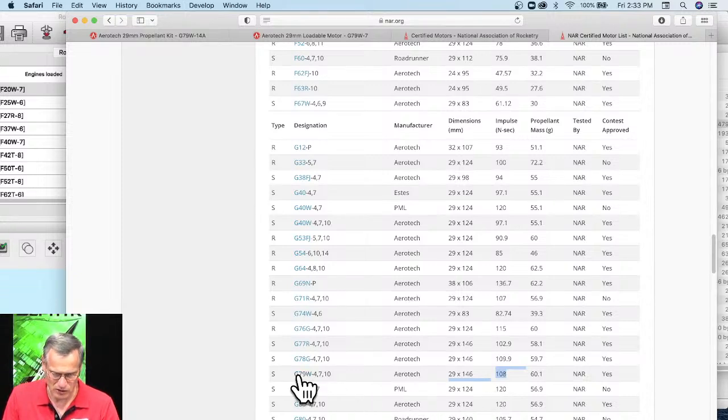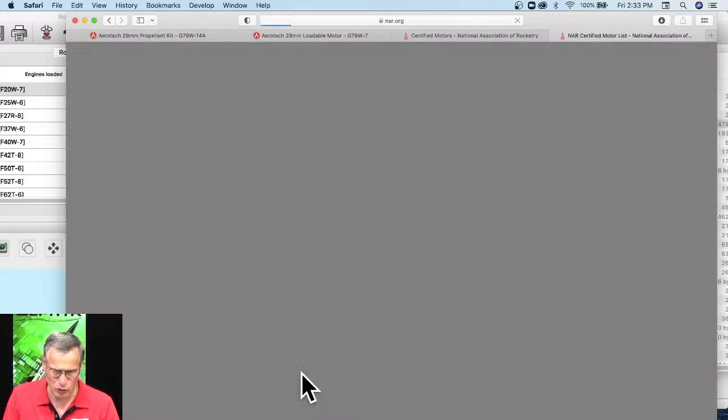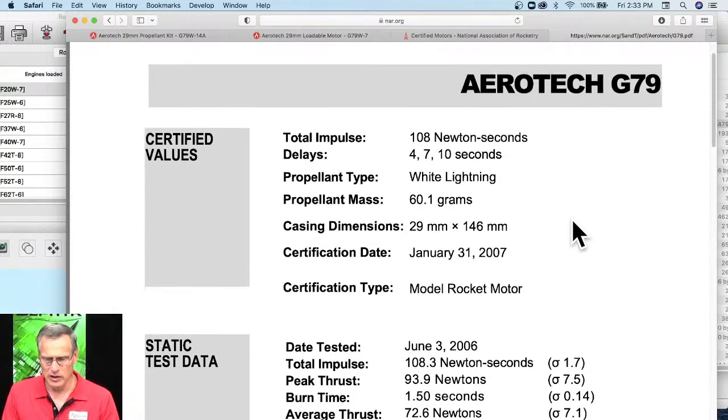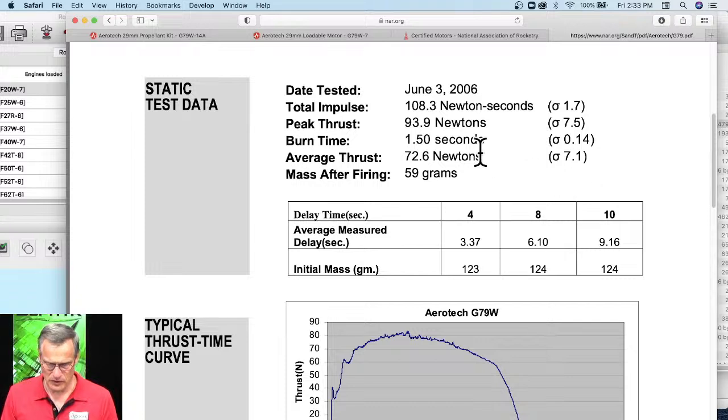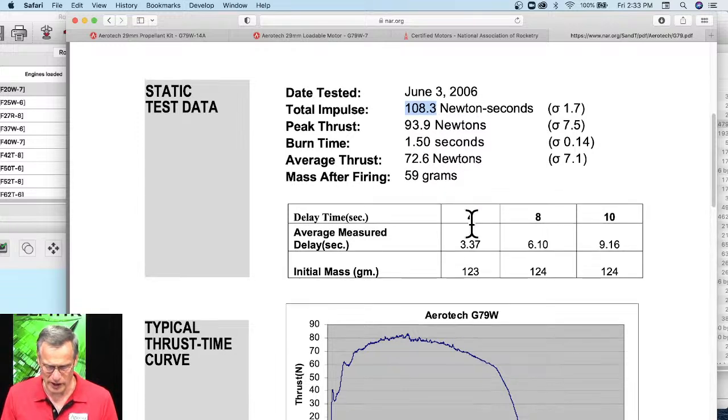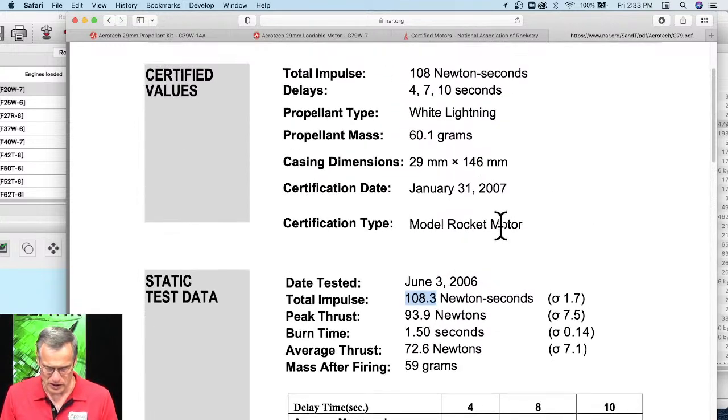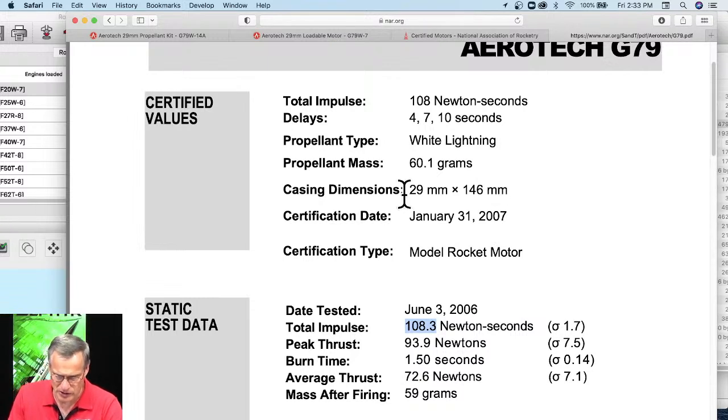And if I click on that, it'll open up a chart. So this one shows the official NAR certified motor as a 108.3. Let's see what it is here. This one has that. I'm trying to figure out, is this the reload or is it the single-use motor?